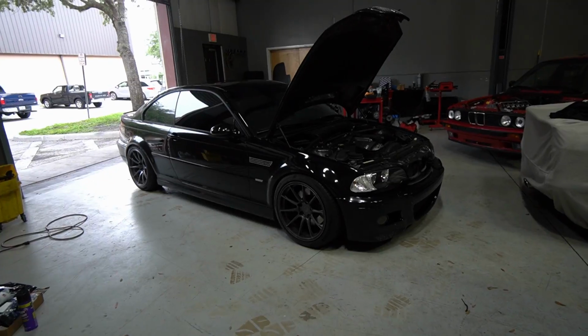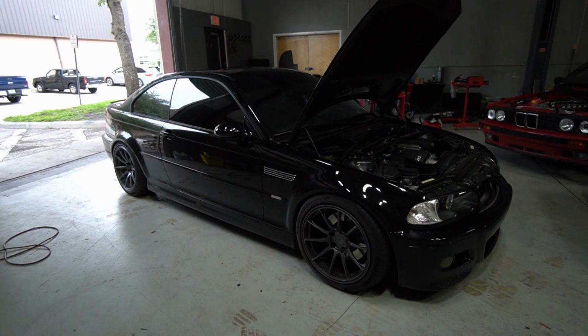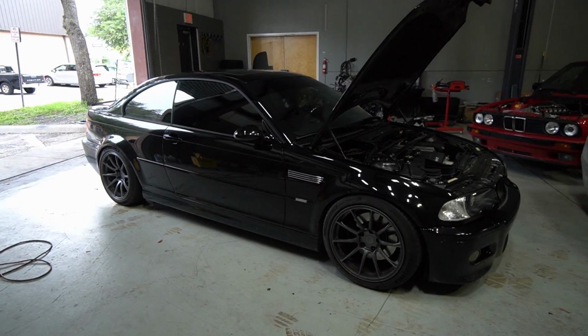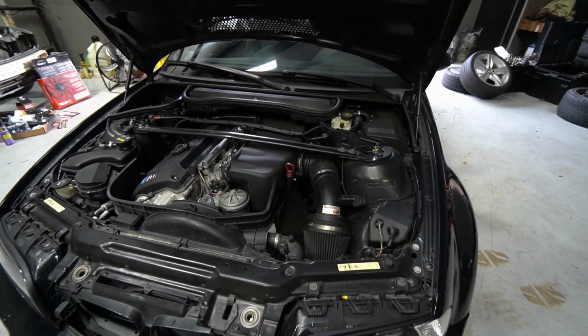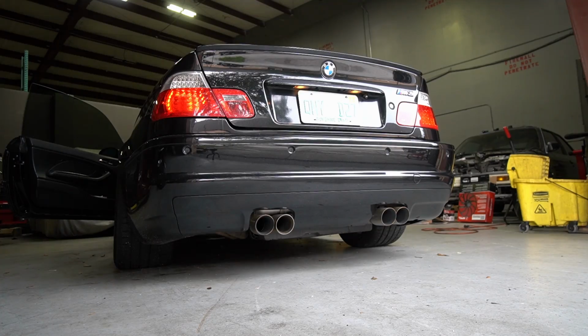So here's the scoop. What we're going to try to do today is replicate what happened at the dyno, but since we don't have access to a dyno today, we're going to do it differently. We'll take the M3 out for a drive, get it up to redline, preferably in 3rd and 4th gear, decelerate, and see if we can get the same exact outcome. And then when we come back, we'll see if we can go ahead and resolve the issue. I do have a few ideas in mind, and we'll talk about that once we come back.